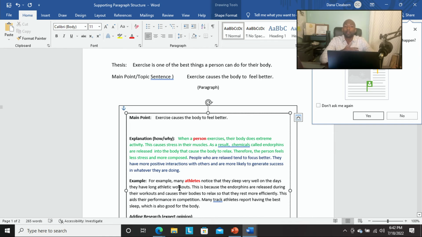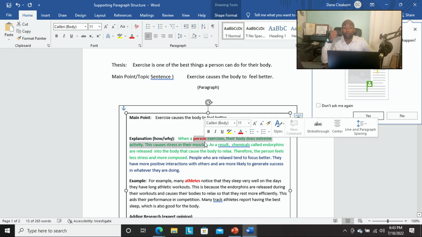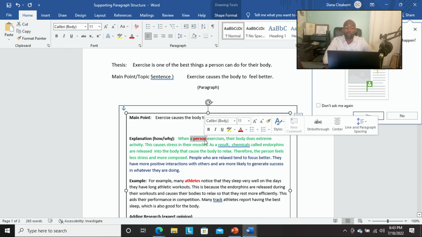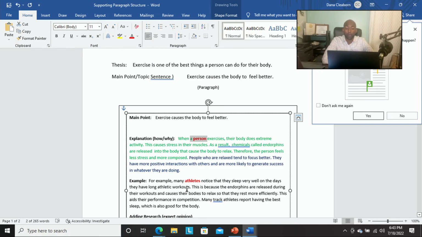So we just kind of give you a more specific, narrow tailoring of the explanation to athletes. Okay, we just kind of narrow it to athletes because they are our example. They are the example of a specific person. Okay, so just like bread is a specific type of food, leopard is a specific type of animal, science projects are a specific type of homework, athletes are a specific type of person. All right, so all we did was just make sure the example is specific to the explanation. Pick something in the explanation that you mentioned that you can give a specific for, okay?